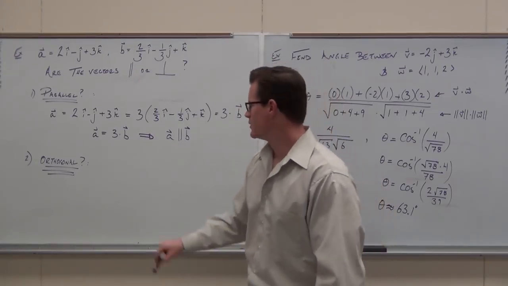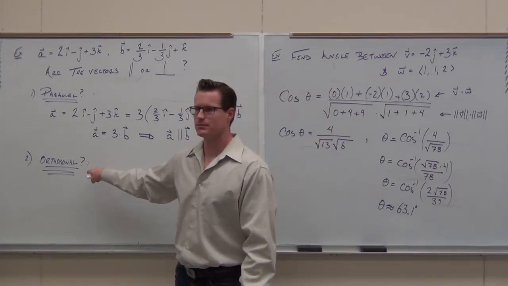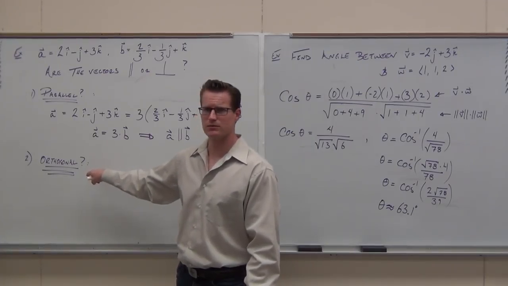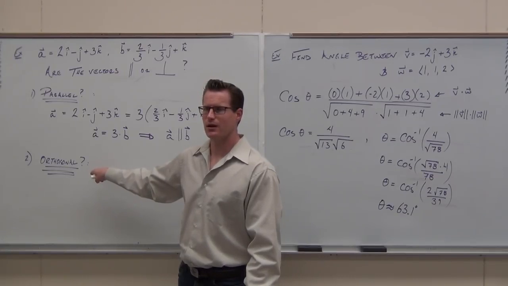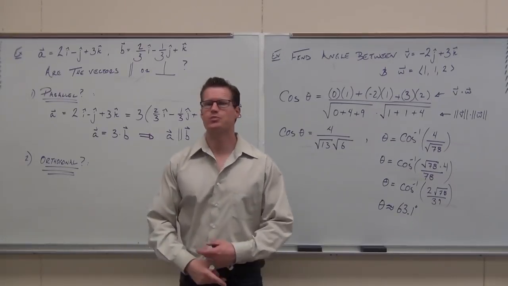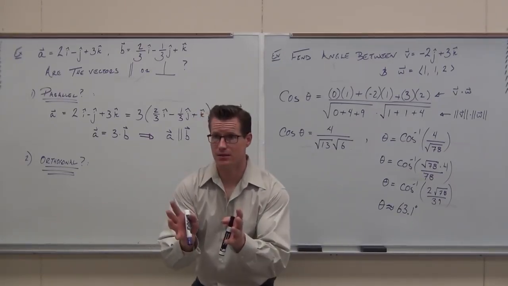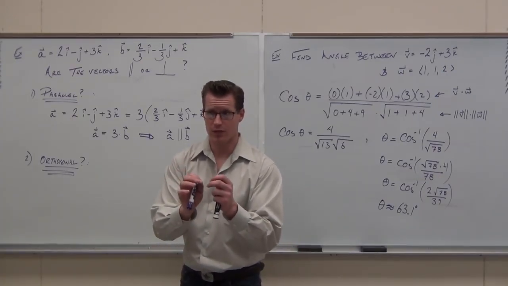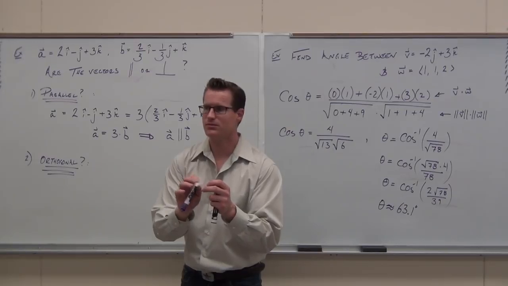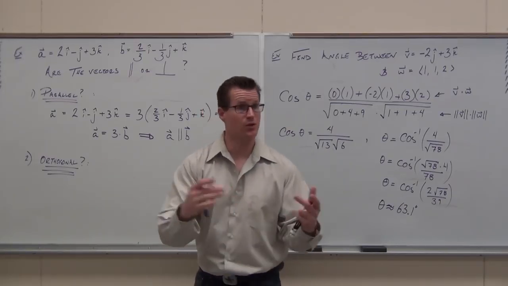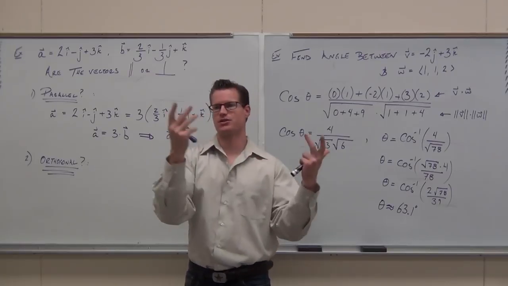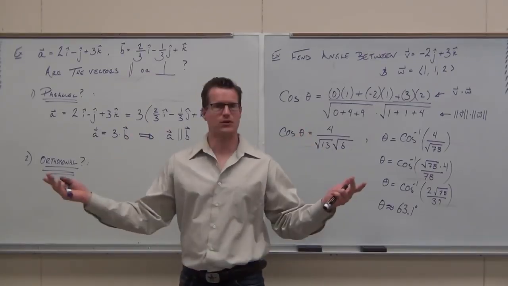In actuality, do we even have to talk about that? If two vectors are parallel, can they possibly be orthogonal? It's kind of like different ideas, right? Well, let's prove that they're not. How do you prove they're not? Easy. Any two vectors that are orthogonal, when you dot product them, you get 0. Your result has to be 0. So if I take the dot product of these two vectors and it's not 0, they're not orthogonal.